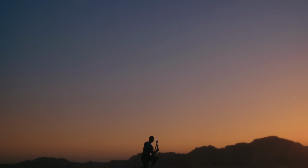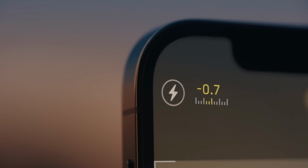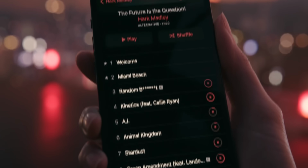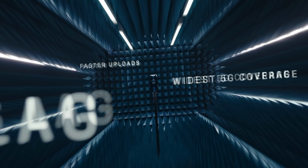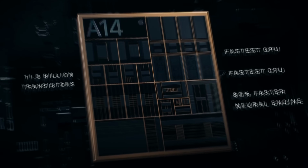Top of the line specs, fantastic camera system with an ultra-wide, wide, and telephoto zoom lens, and then of course the all-new LiDAR system, which brings some unique aspects to the photography as it measures the range of subjects and is supposed to especially improve low-light photos. The new design is also fantastic and is, in my opinion, one of the best looking phones Apple's ever made. The notch, of course, is still there, but the edges are more square and reminiscent of the iPhone 5.